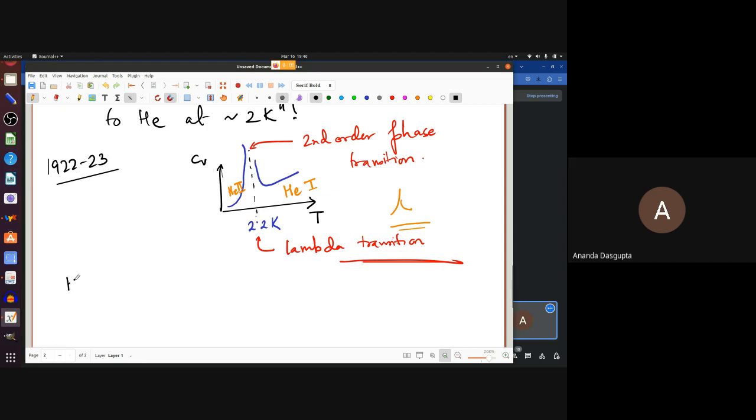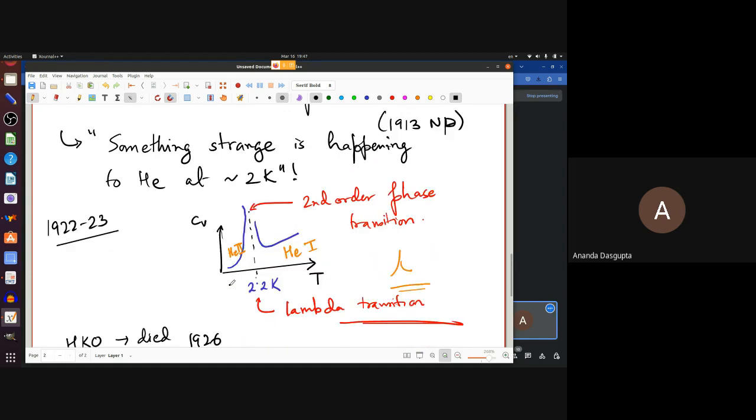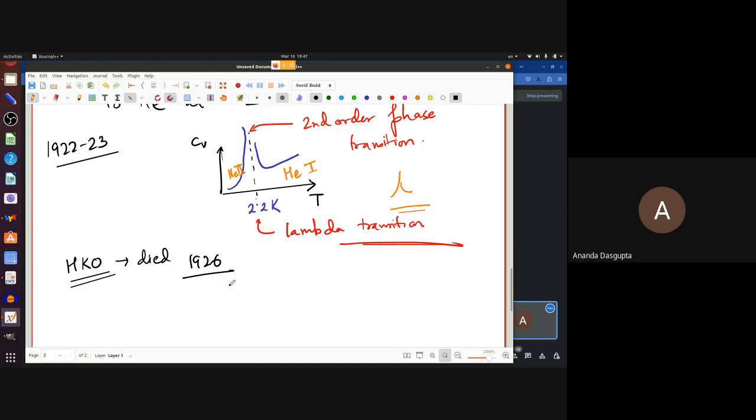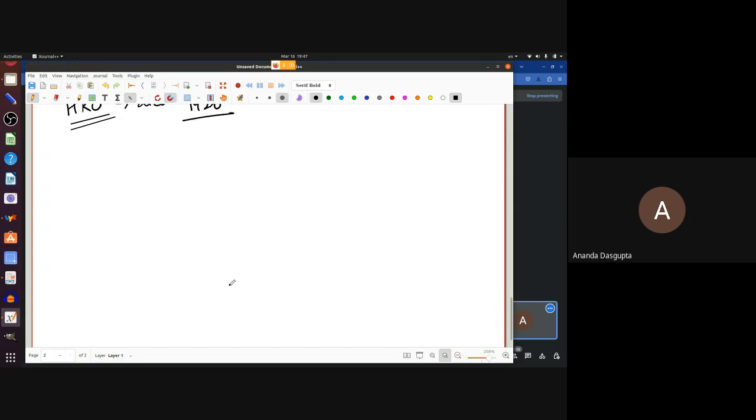And in fact, Kamerlingh Onnes did not really do much with helium-2 after this, simply because he died in 1926. So he didn't have much time to really explore helium-2. Although, frankly, he had discovered this transition long back in 1911, he came back and formally found the transition only in 22. So, a little time to talk about this. But of course, the Leiden lab kept on persisting, working on this.